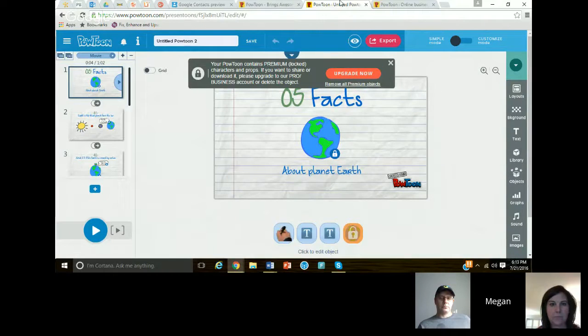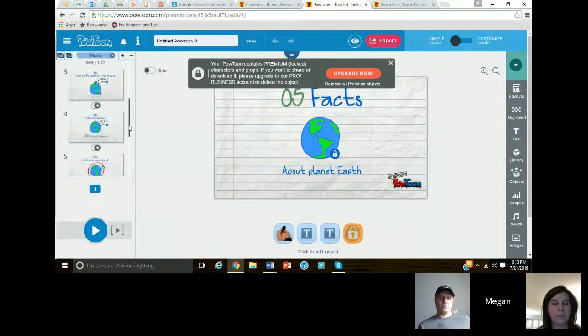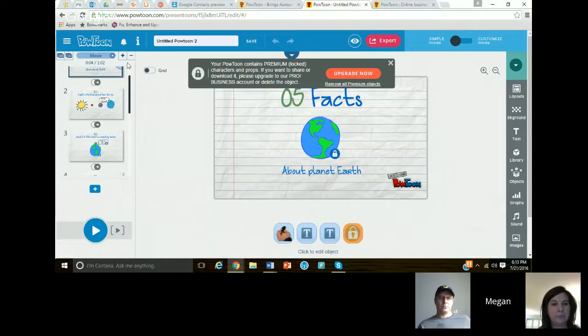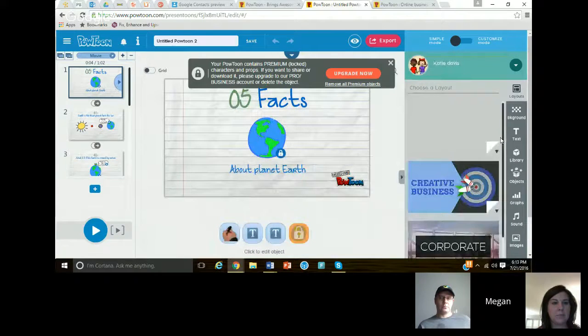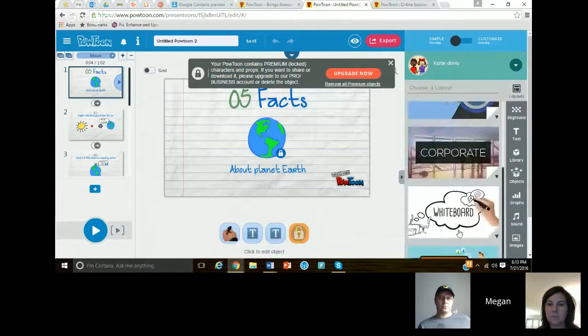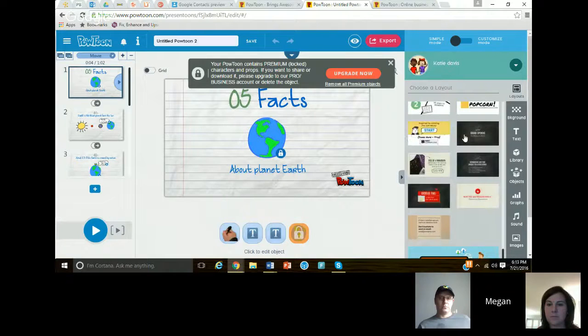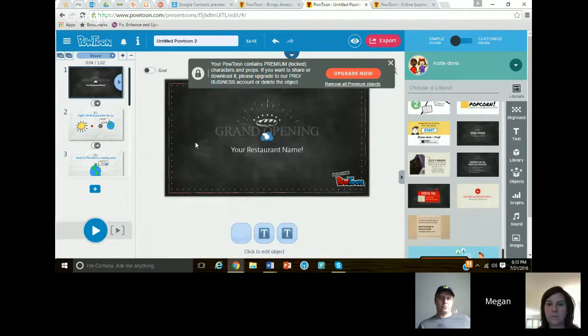So on the left, you can see it's really a basic standard, and when I say it's user-friendly, it really is. You can hover over and it tells you what it is. You can see all your slides on the left, adding new slides, deleting. You can see different layouts. My personal favorite is the whiteboards and the chalkboards. For some reason, I like that, but there's a lot of different kinds.